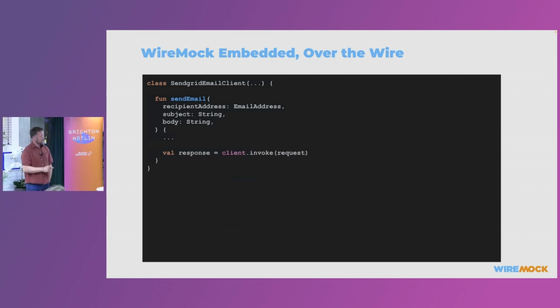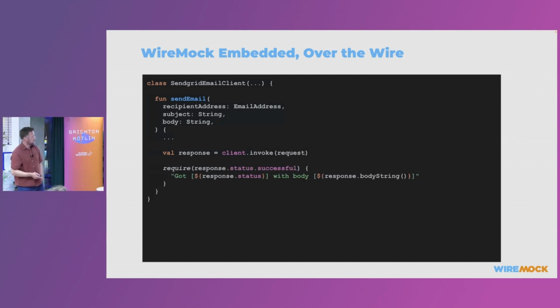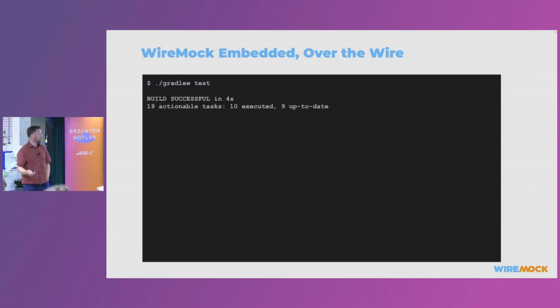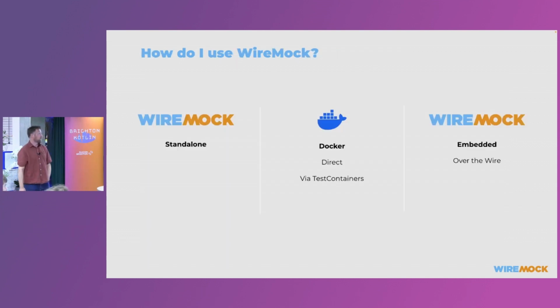So now, a really trivial implementation of some error handling. We can just capture the response that gets returned from the client, and we can require that it's a success. Require throws an illegal argument exception if it misses, and we can throw that message. Now, probably you do much better error handling than this. You wouldn't use an illegal argument exception. You might even not use exceptions at all, and instead return an Either equivalent representing failure. But this is enough to make our tests pass. So when we run our tests, great, all our tests pass.